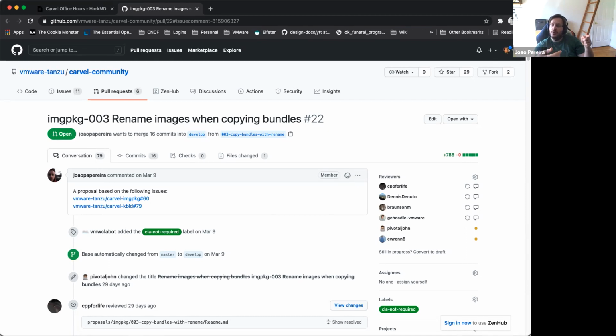So when you're trying to pull the bundle from a replicated, in this case Asia, registry, you will get the images from North America and not from the Asia registry. That's a problem that we realized today.